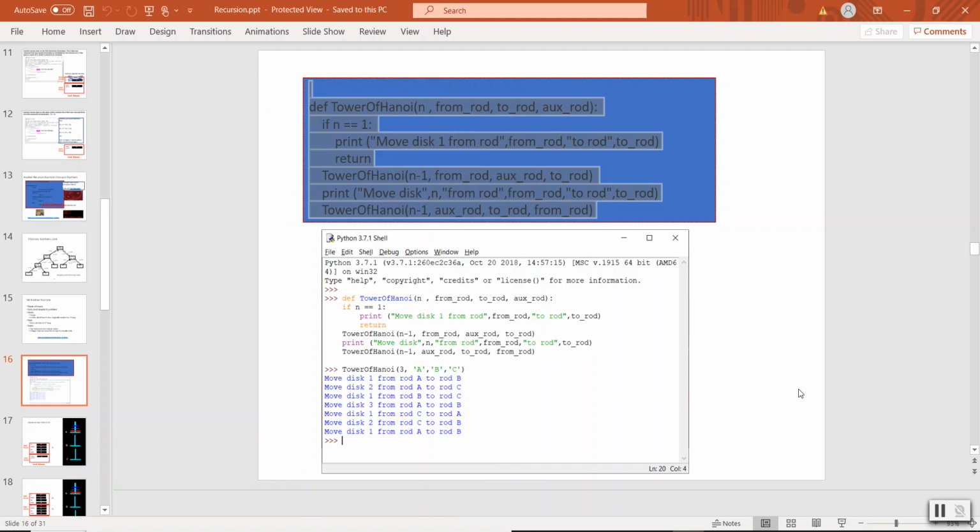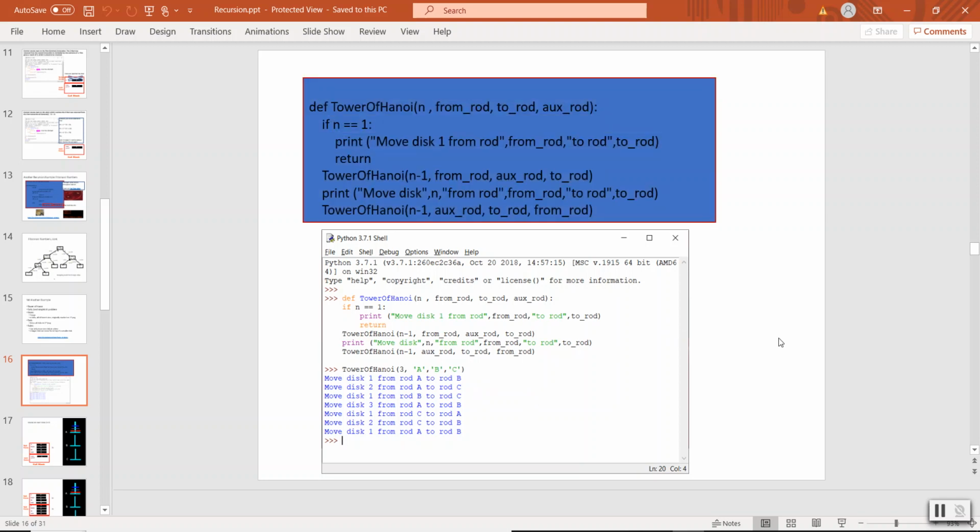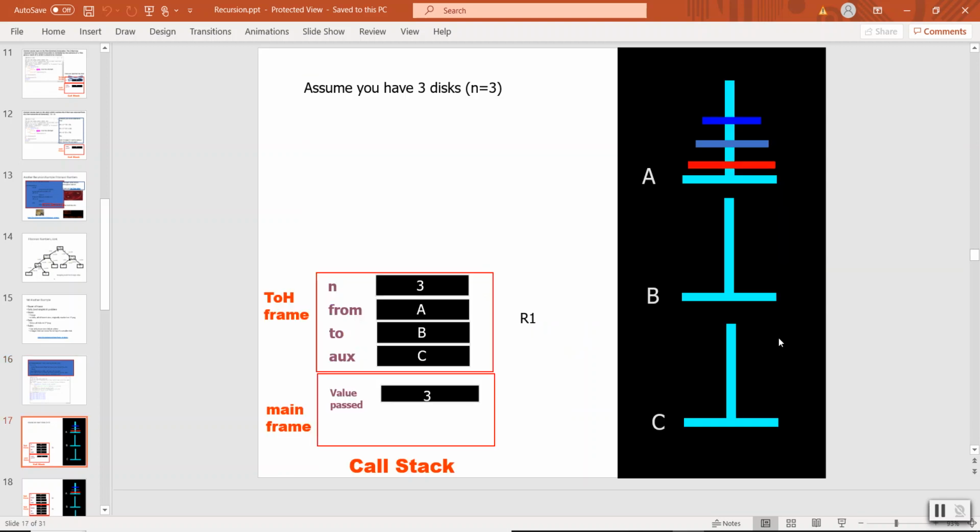And this will kind of give you, and I ran it, and you can see what it gave me as a result here. And let's take a look at what's happening in the code here. So we first start out with the value that was passed, which was 3. Tower of Hanoi, you've got 3 discs. Here's our 3 discs. We started with the discs on peg A. And so how are we going to move these discs? Well, we can only move 1 at a time.